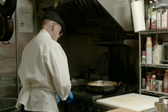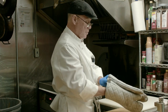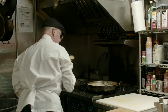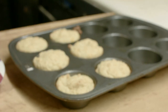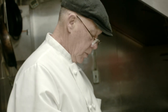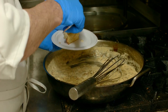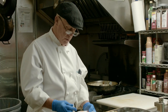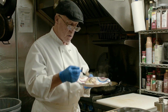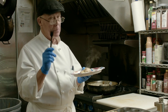So, let's see those biscuits now. Alrighty. There you go, gluten free biscuits. The biscuits are light and fluffy. The gravy has that classic country gravy flavor. No, it's not my mama's biscuits and gravy, but it is quite good.